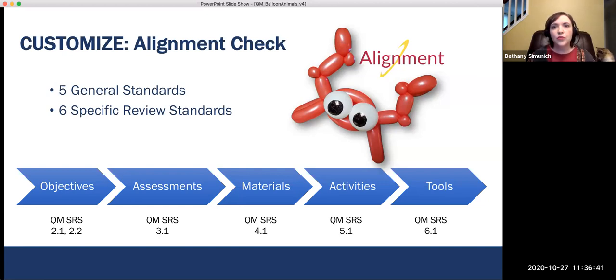So how are students really going to cognitively engage with the material, with one another, with me as the instructor? And then finally, what technology am I going to use to support those efforts? So these are the big alignment standards shown here. And that's another good way to dive into the rubric in a doable way, carving that out as that foundational design piece. And then you can move on to some other things that would surround and support that.